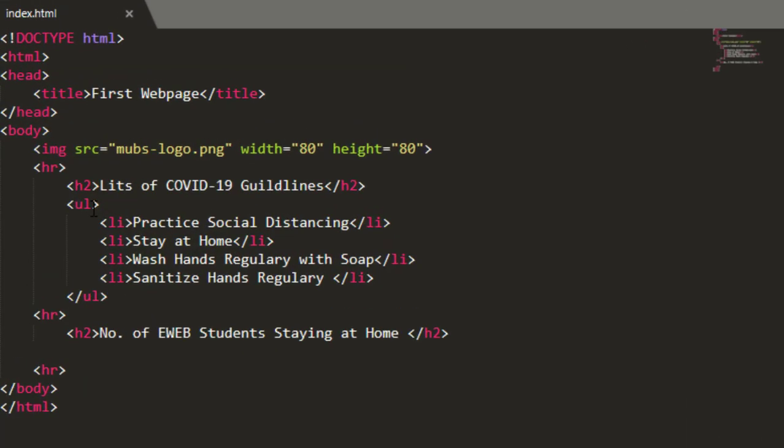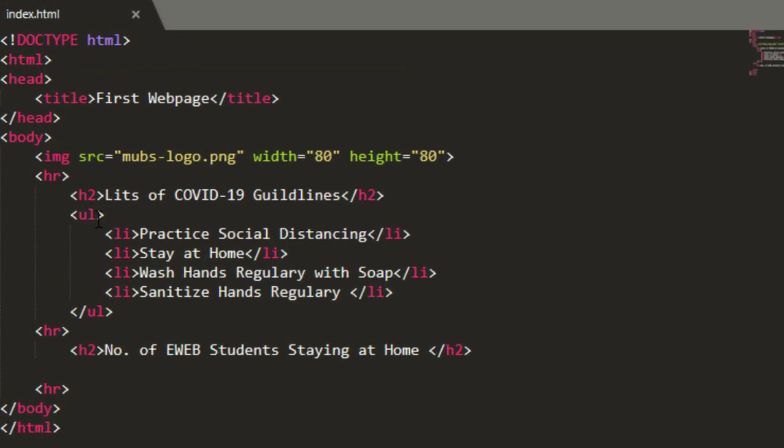Now the unordered list can still be further styled. If maybe you want to have a circle or a square instead of a bullet, you can also do this in CSS. We shall be covering it later on, but let me show you how you can style your lists inside your HTML document. Remember in the previous tutorials we talked about how you can add attributes.